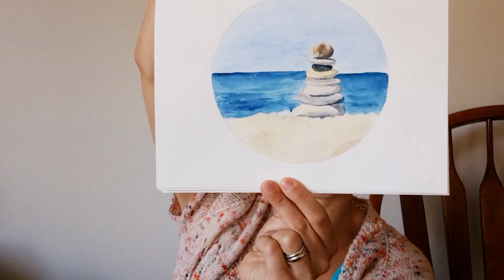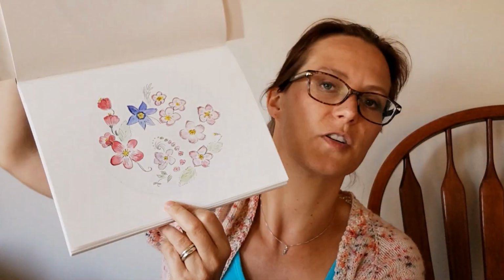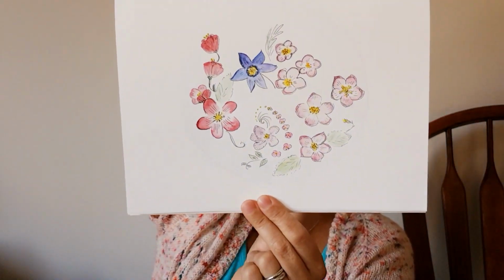And on day three, it was about time, and she has you randomly select a number that is going to be the minutes that you get. Well, my number was 5, and I didn't do very well with it because I decided to watercolor, and after 35 minutes I think I'm still not done with what I want to do. So I said, you know what, I really need to do this the right way. So the next day I started back up, and I did the line drawing part in 5 minutes. And on the following day, I just took some watercolor and colored this in. But all the micron pen, the black lines, are what I did in 5 minutes. I set a timer so that I can't say I don't have enough time.